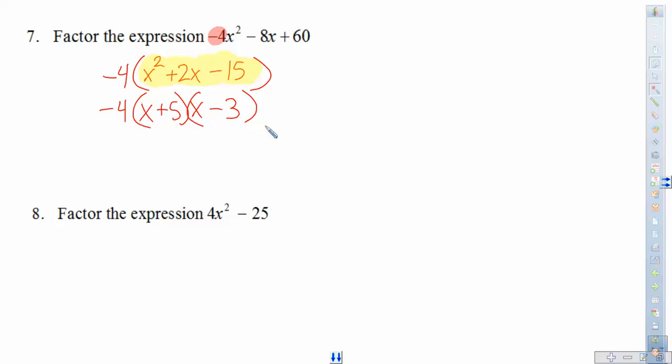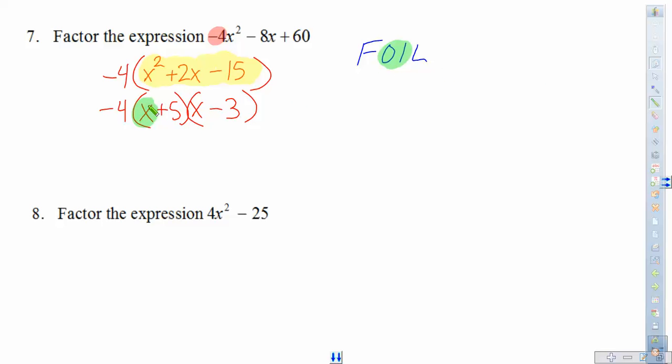Common question I get from students is, ooh, did I do it right? Here's an easy way to check if you did it right. Okay, remember, you guys had that acronym that you used to learn back in the day when it came to multiplying 2 binomials together. Remember, the first and the first. Now, these 2 guys right here, you've already done it, so forget about it. The L, you've already done it with +5 times -3 to give you that -15. Really, the only thing that you need to check to make sure to see if you've factored this properly is that outer and inner, as I like to say in class, the OI in FOIL.